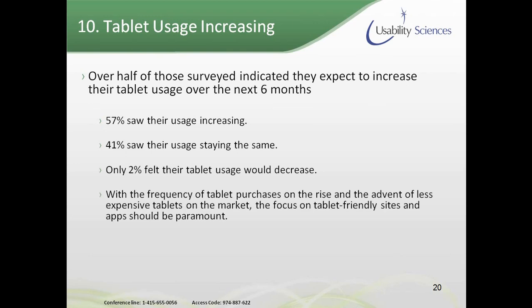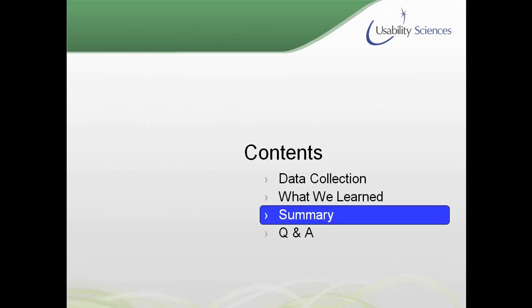With the frequency of tablet purchases on the rise and the advent of less expensive tablets on the market, the focus on tablet-friendly sites and apps should be paramount for retailers and just websites and apps alike. So these are the main metrics and conclusions we were able to pull from that survey data. So I just wanted to briefly review them again.